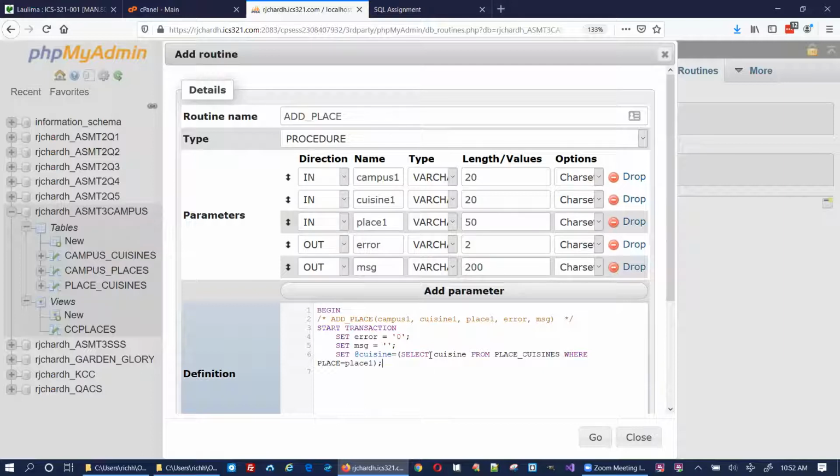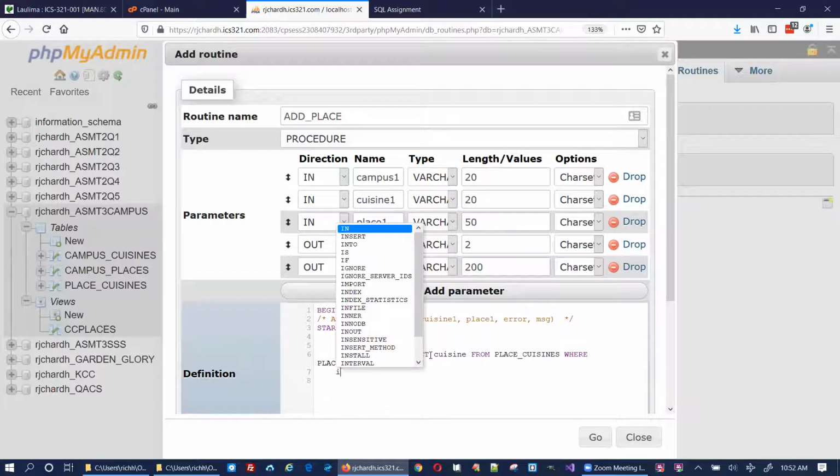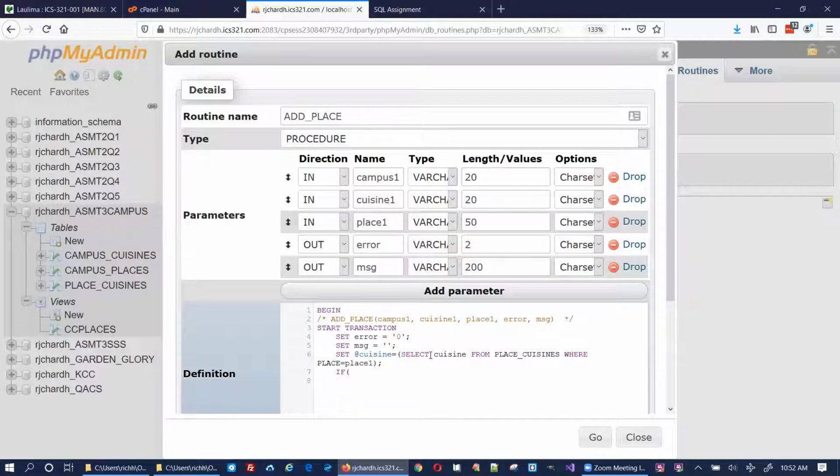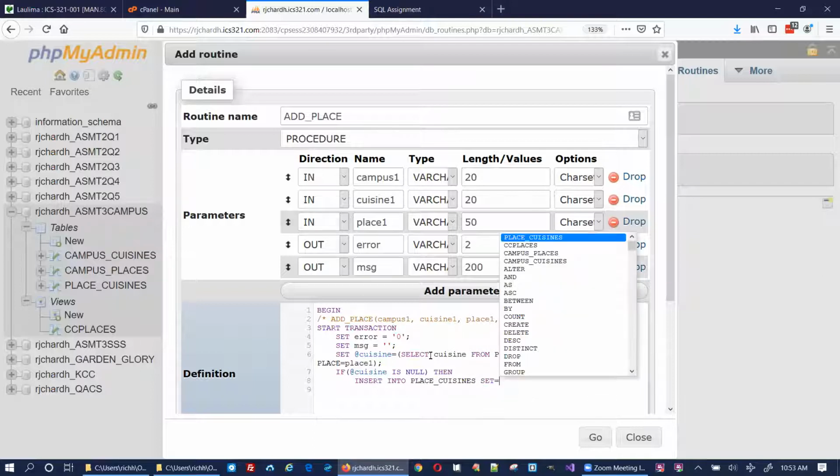So the first thing I can do is, if this cuisine variable is null, then we know it's not in there, and we can add it in there. Insert into place cuisines, and I'm going to use the set notation for inserting.